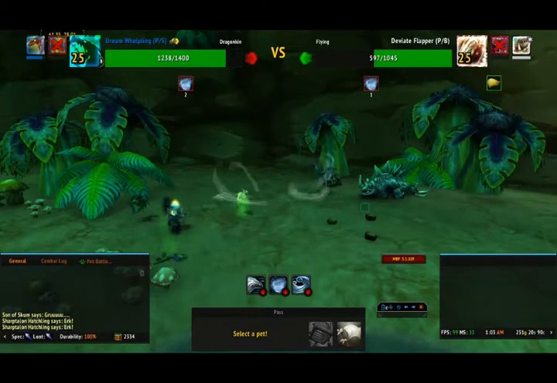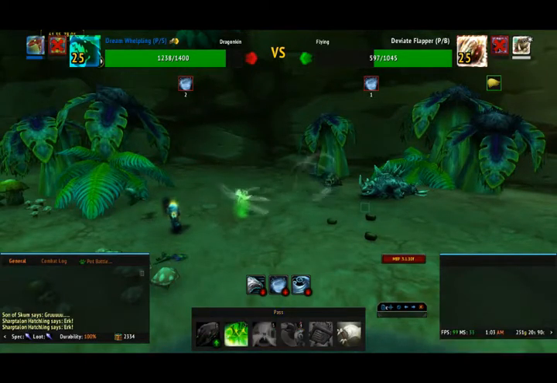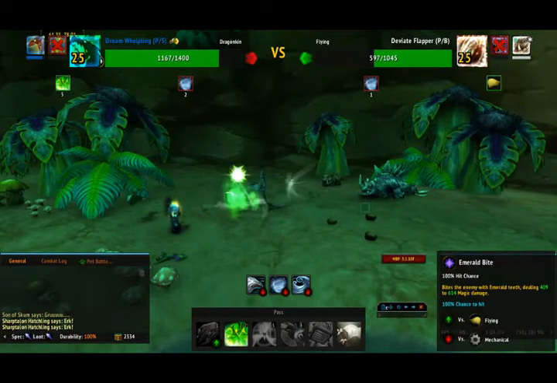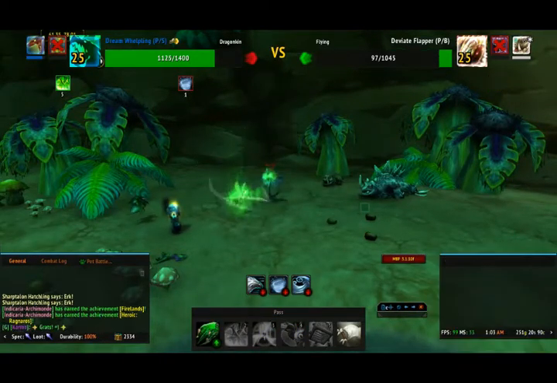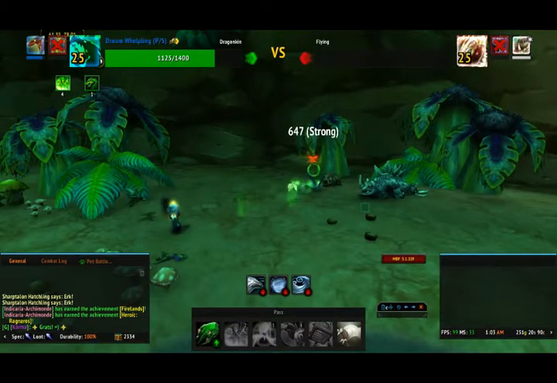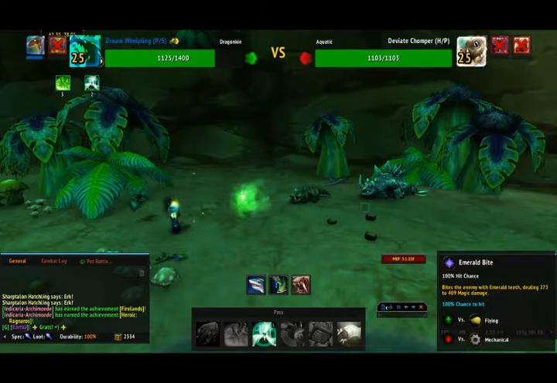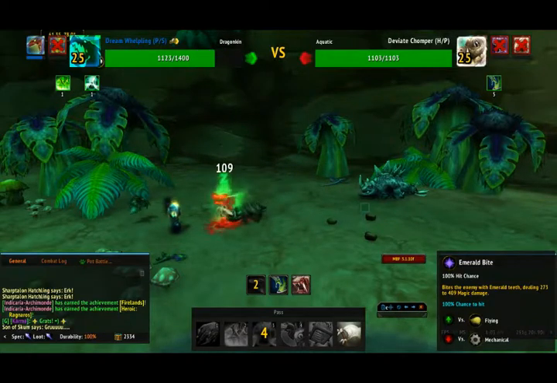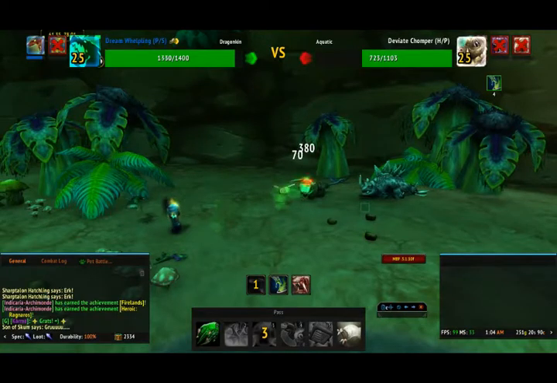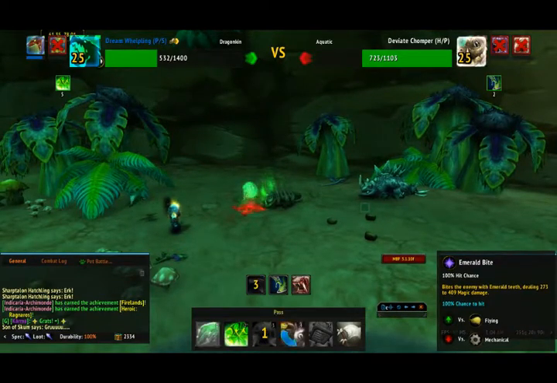Now I'm going to call out my Dream Whelpling. I'm going to use Emerald Presence. Followed by Emerald Bite. And Emerald Bite again. Then I'm going to put my Emerald Dream on. Emerald Bite. Emerald Presence. And Emerald Bite.